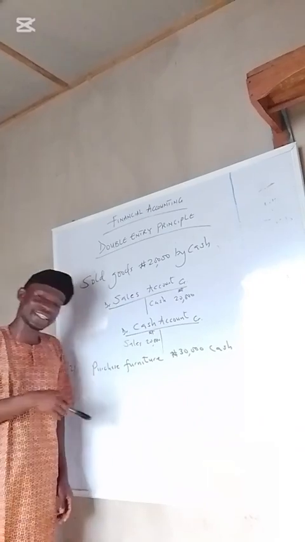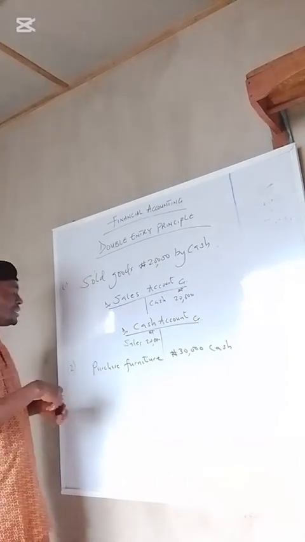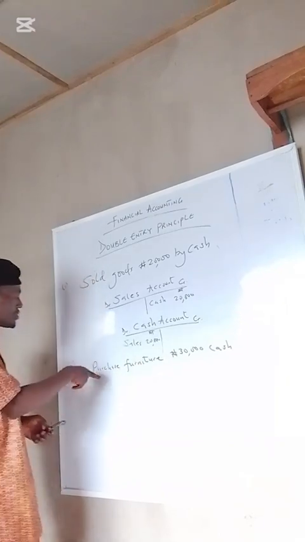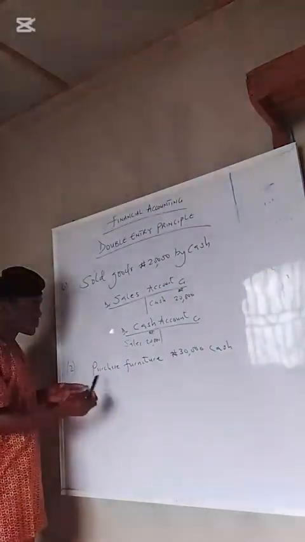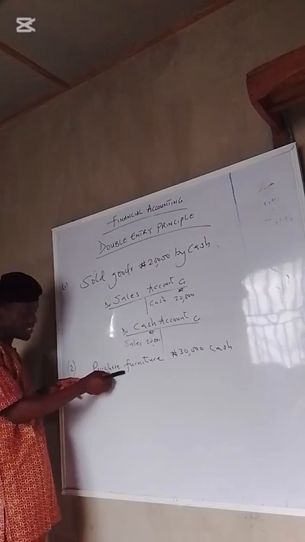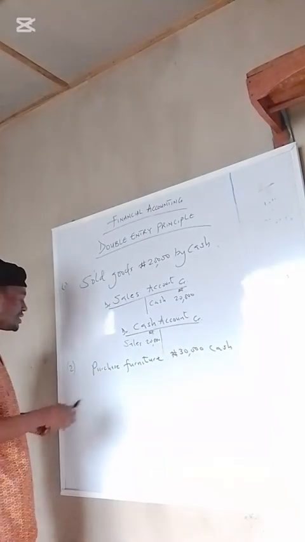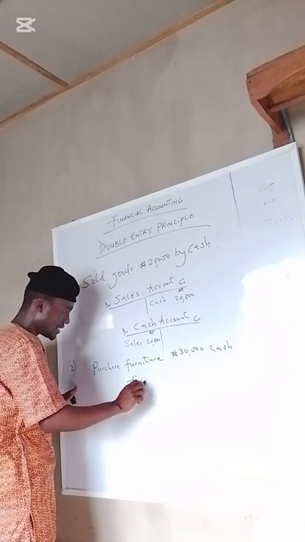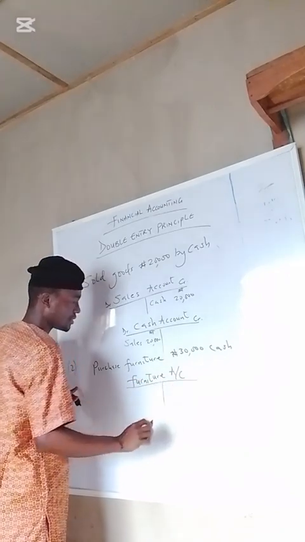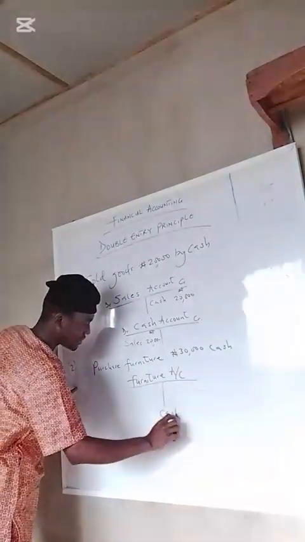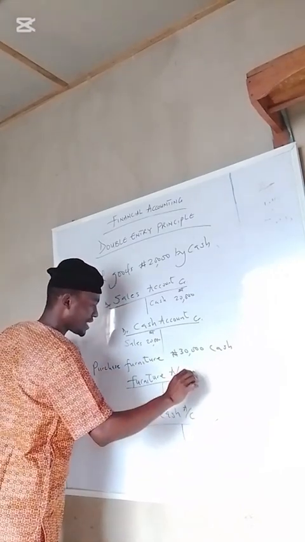Anytime you see an asset at the front of purchase or at the front of sales, the asset is going to supersede whether they gave us purchase or sales. So the asset here is the account we are going to use. That means we are using furniture account and cash account. Those are the two accounts involved there.